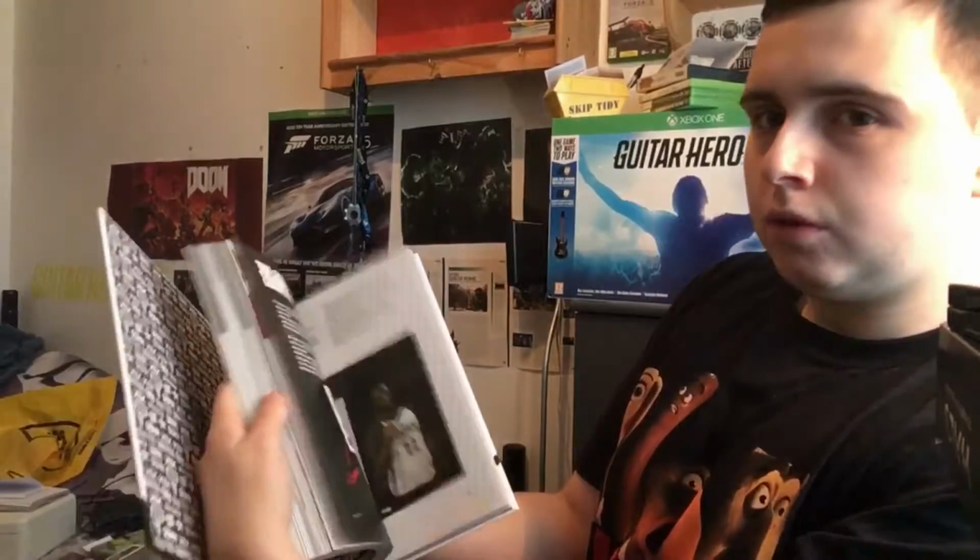To kick things off, I've got a book which I'm going to show you guys right now, and this is the Sidemen book. If you don't know what the Sidemen are, they're these YouTubers who play video games together, do football challenges, and a lot of other stuff. When they announced the book, I knew I had to have it. Basically it's the biographies about themselves, about all the things they like doing, like gaming and food stuff, and the whole back in the day stuff and all that.